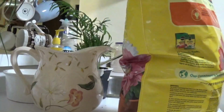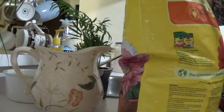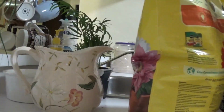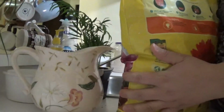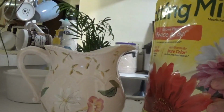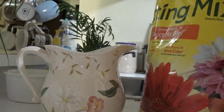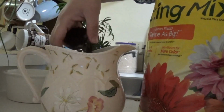Let me get a knife. Oh my god, are you serious? Ooh, it smells lovely. It smells divine. Okay, so let's start filling out this pot. Ooh, and it feels warm. Why does it feel warm? Oh my gosh, I'm in dirt heaven. I'm in dirt heaven, yes.